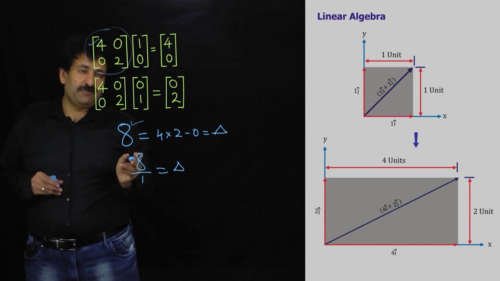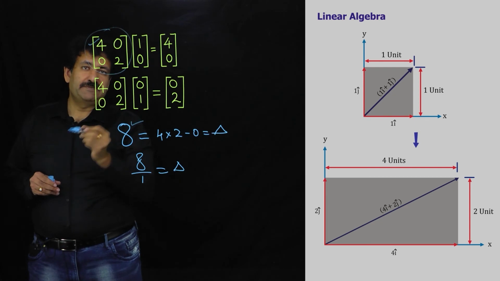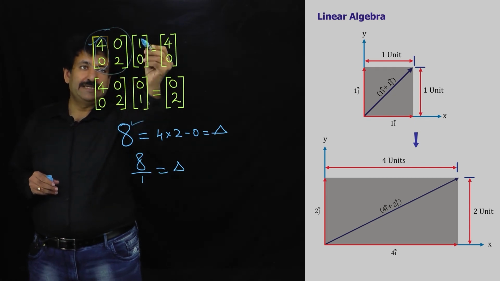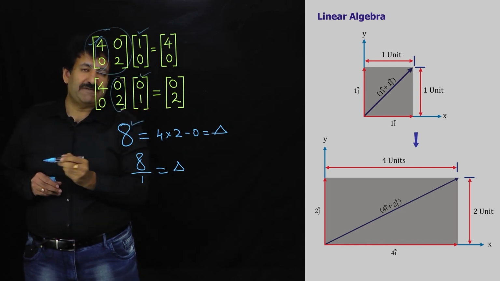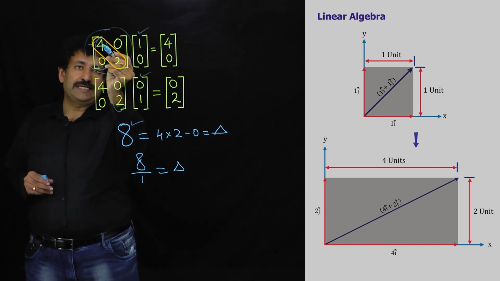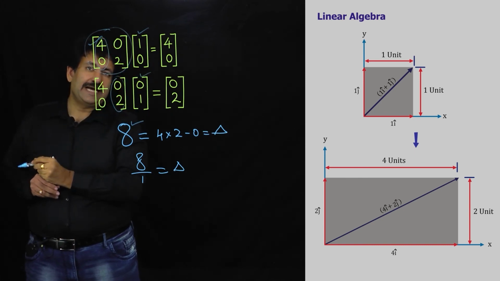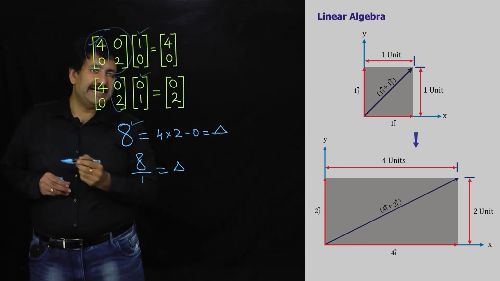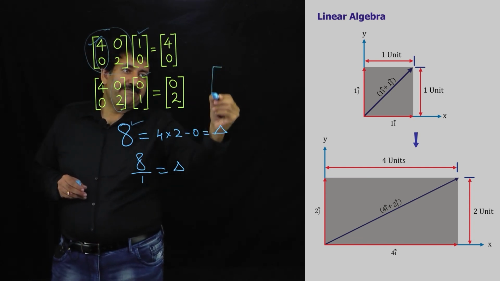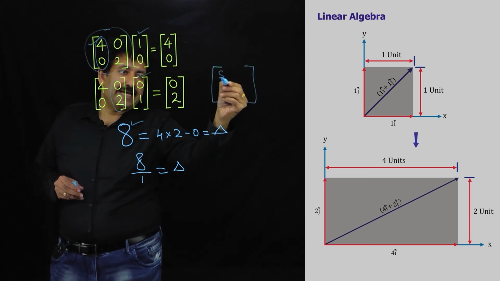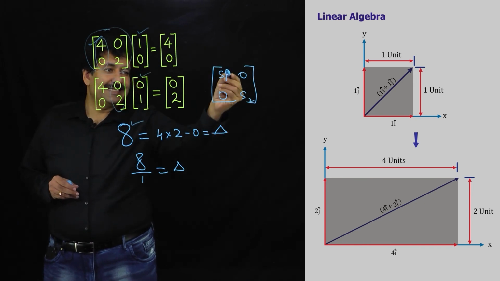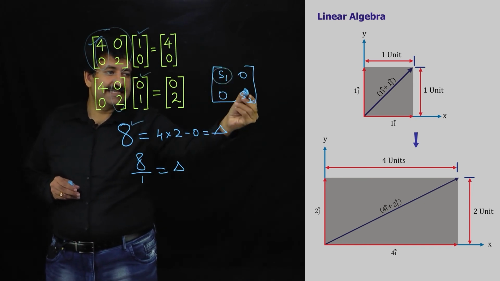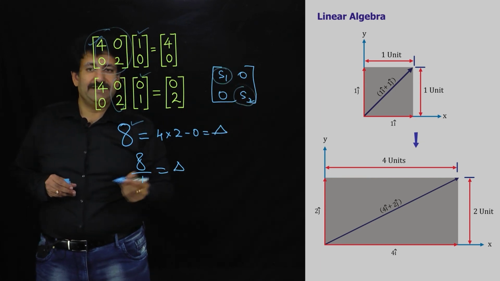matrix. So one more fact, as explained in the previous video, the first column is scaling the x and the second column is scaling the y. So therefore, if I choose the scaling factors as S1 here, let's say S2 here, accordingly x and y get scaled. So if I write the scaling matrix as S1, S2, 0, 0, then clearly this is the x scaling factor and this is clearly the y scaling factor.